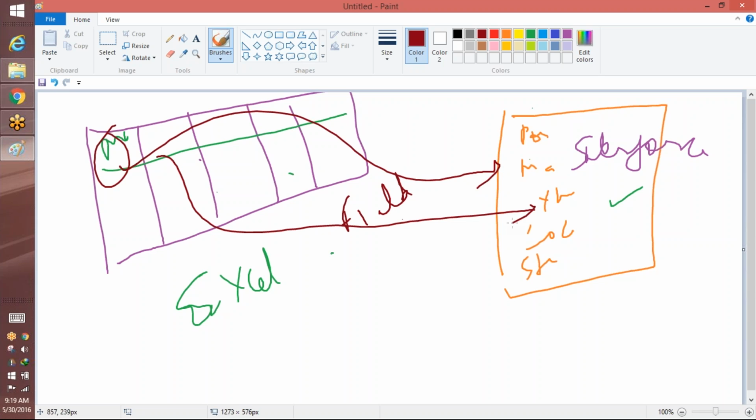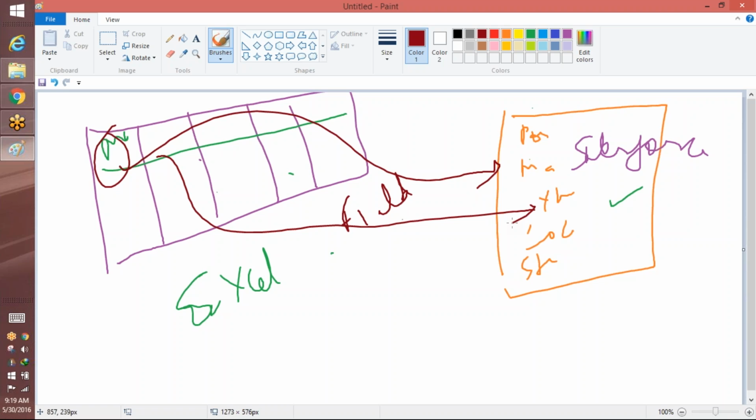By default, if the names are exactly the same, if here you have max pay and on the Excel sheet you also have max pay, then you don't have to manually define it. Automatically Salesforce is smart enough to understand that it needs to put the values from here into that column. But if the column names are totally different, then you need to manually define that, pick this column and put it here.